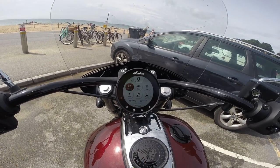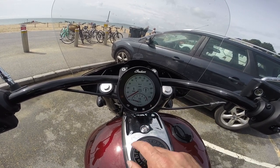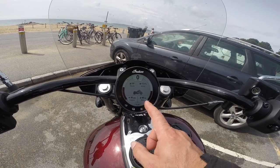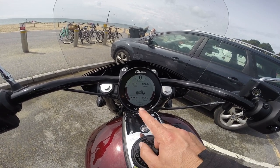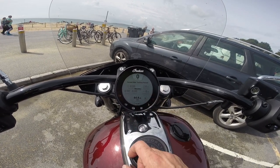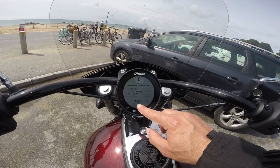This is all touchscreen. You've got gauges, and you can switch between the two gauges. There are bike stats: battery voltage, fuel economy, mileage, range for fuel, and weather. You can get stats on your riding including elevation, distance, moving time, stop time, and overall ride time. This bike has 64 miles on it.